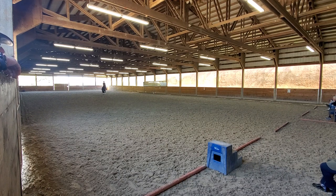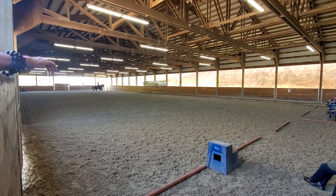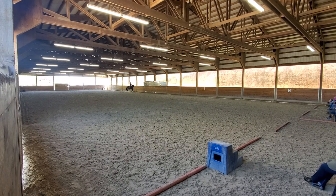And then the same thing, a three-loop serpentine with 10-meter circles and a walk transition. Give. Let her go, let her go. Good. Then circle again and quietly trot. Right rein, give left. Good. Good. Give. Yeah, that was right. Give, give, give. Get to E.